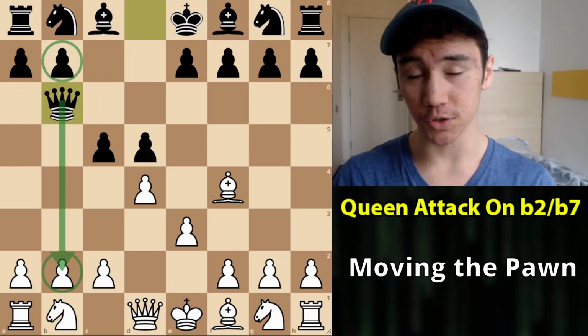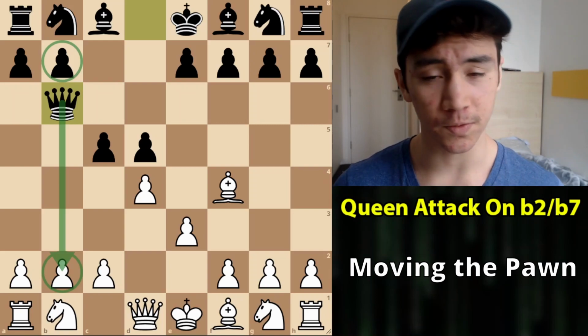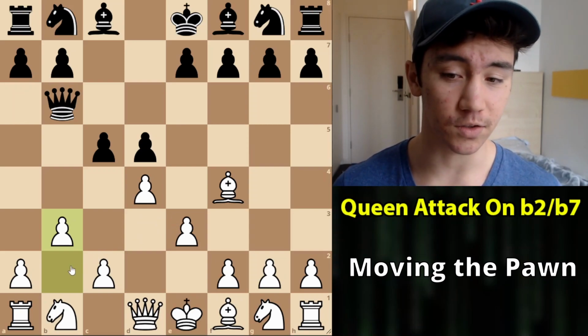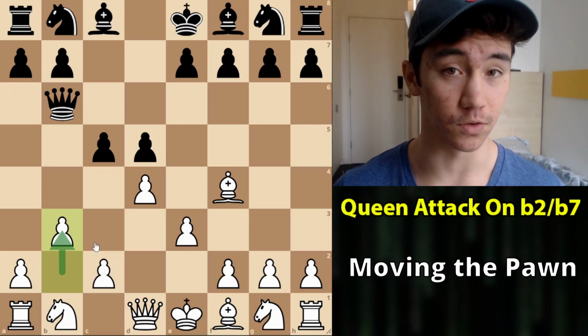And so in this position, to start off with, a very common move, especially in the Lichess database I've noticed, is for White to play this move b3. But the thing I want you guys to understand is that very rarely is it a good idea to move your pawn like this on the queenside because of the sheer amount of weaknesses it creates.